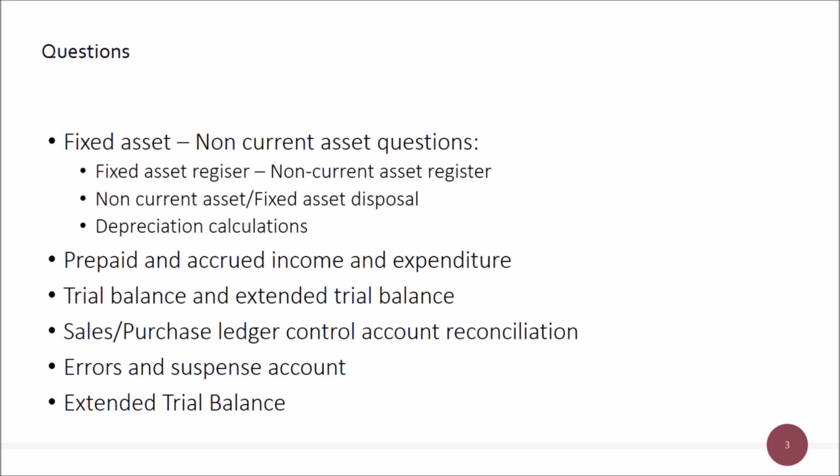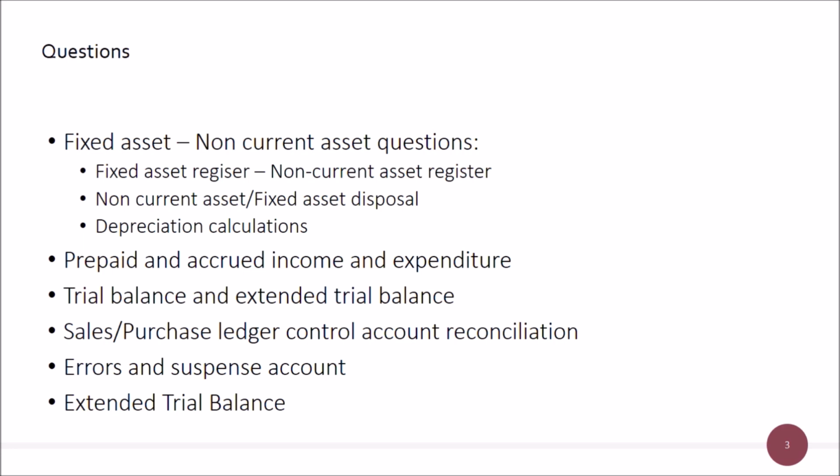So what are we going to see today in terms of the questions? Well, I'm going to call them fixed assets. That's what this industry calls them. They're called non-current assets questions in your papers, but what they are really in reality is fixed assets, things that are fixed, things like computers and land and buildings and cars and office equipment, that kind of thing. They're fixed over time in the business, not within a particular year. And so we'll see a fixed asset register, a non-current asset register question.